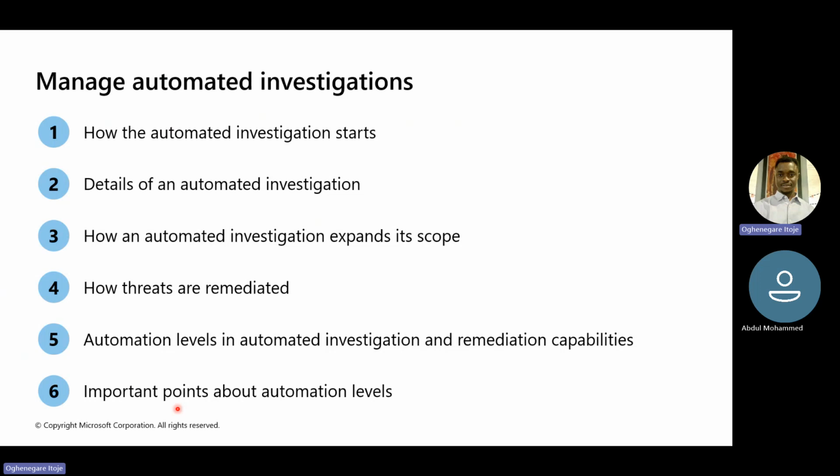Using the no automation option is not recommended because it reduces the security posture of the organization's devices. So consider setting your organization's automation level to full automation or at least semi automation.